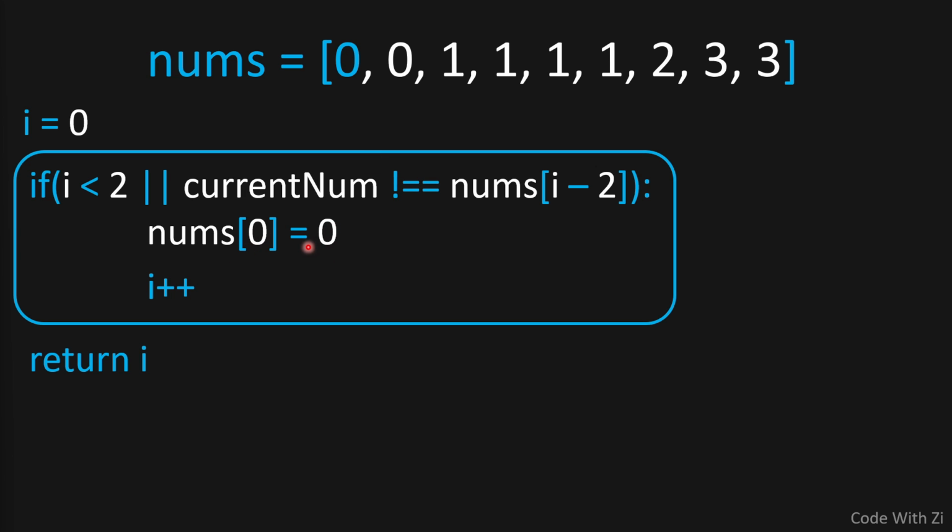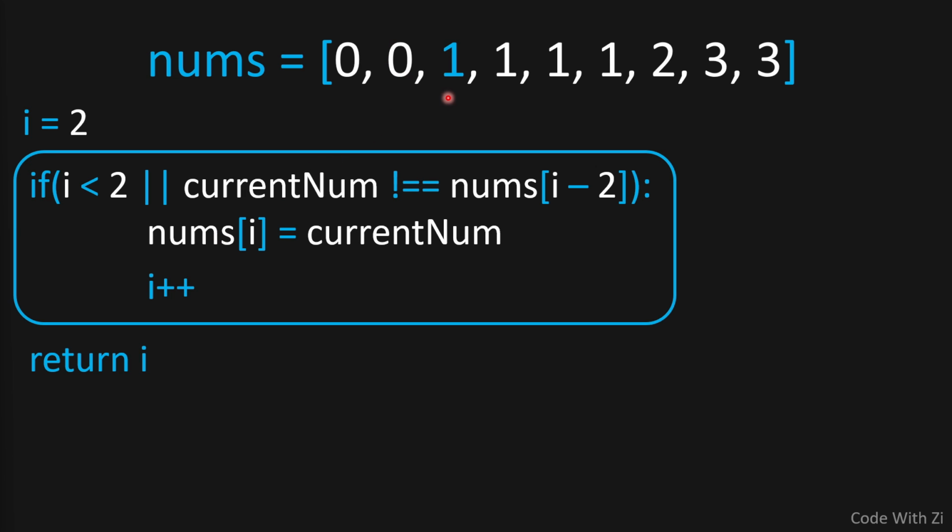So we're going to put this 0 in this place, which is its original place, and we're going to increment I like so. So now I is 1, and then we're going to move on to the next round. In this round, our number is going to be this 0 that we have here. So current number is going to be this 0. We're going to be like, if I is smaller than 2, or, well, we don't want to check the OR because I is already smaller. So this is true. And then we're going to enter this if statement. We're going to be like, if that's the case, nums at the index of I, meaning nums at the index of 1, should be equal to current number, which is 0. So we're going to put the 0 in its own place again, and we're going to increment I like so.